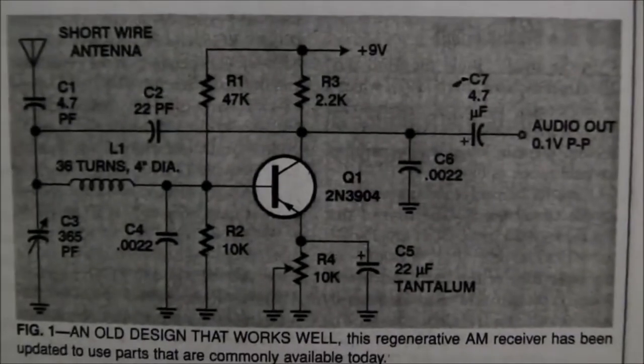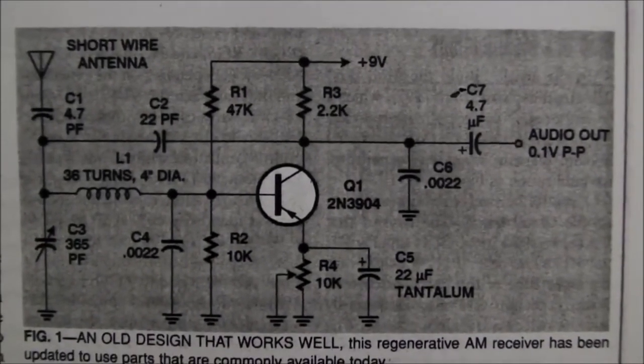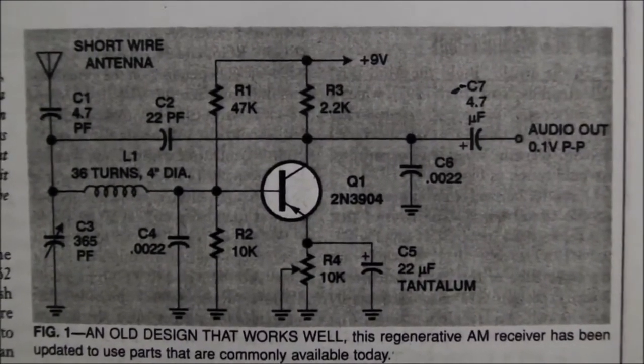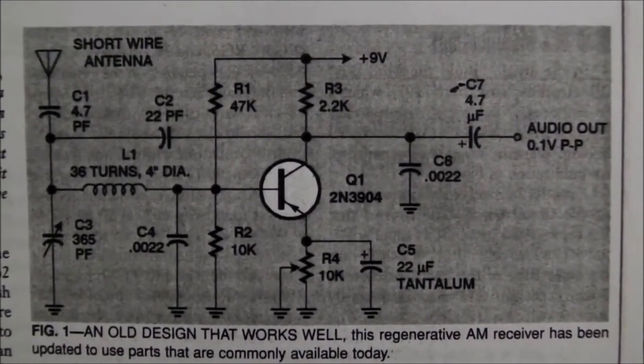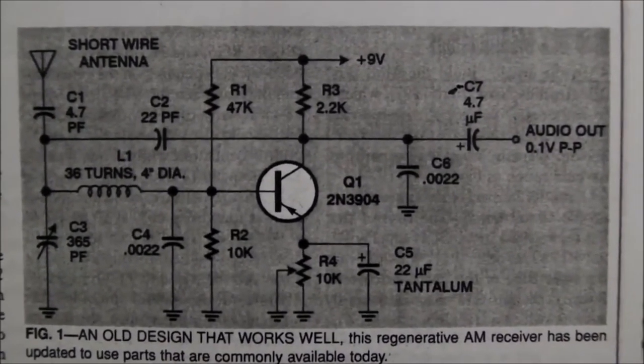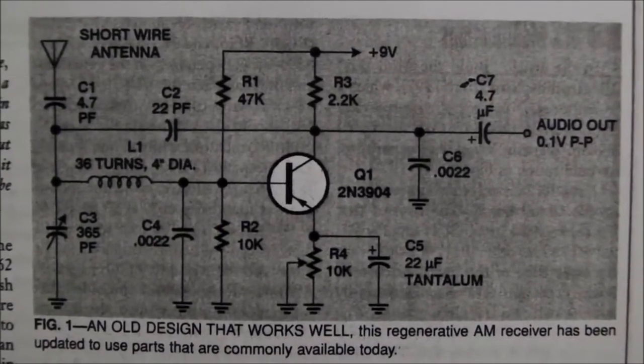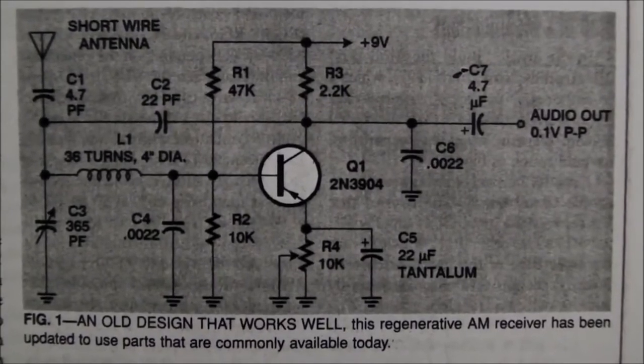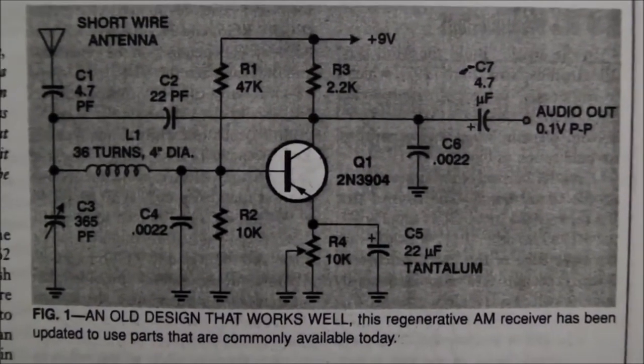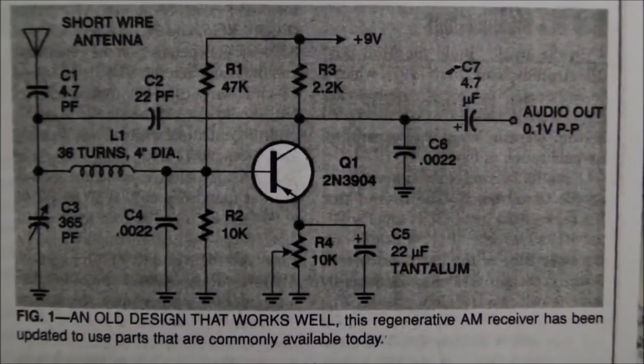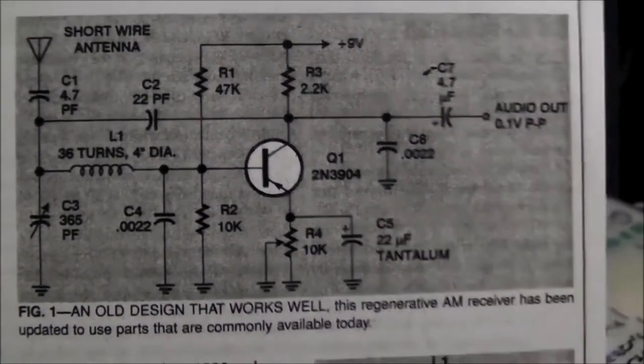And here's the original article and the original schematic. Notice the original schematic here does not feature that LM386 audio amp. So on the far right there where it says audio out, the intention is that you hook up something like high impedance headphones or a crystal earpiece. I wanted to gear this towards something that students could easily build, kids could build very easily, didn't need any weird components. So high impedance headphones and crystal earpieces are a little bit weird, hard to come by. I have a pair of high impedance headphones I snagged off eBay a long time ago, but most kids don't want to have to fool with getting stuff like that.